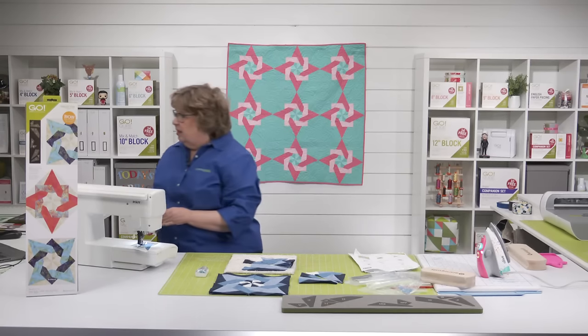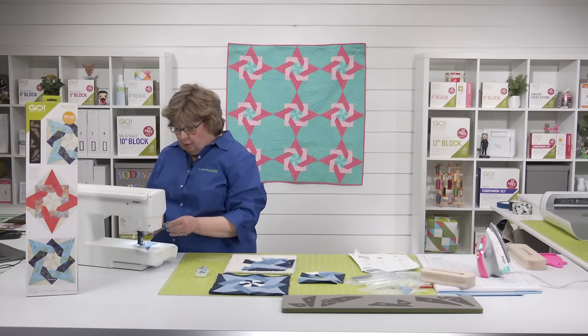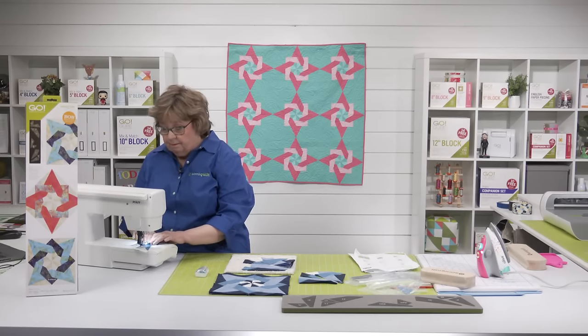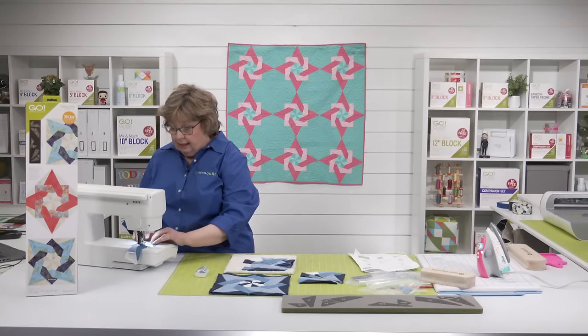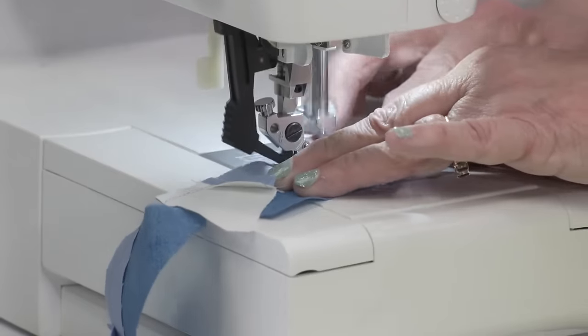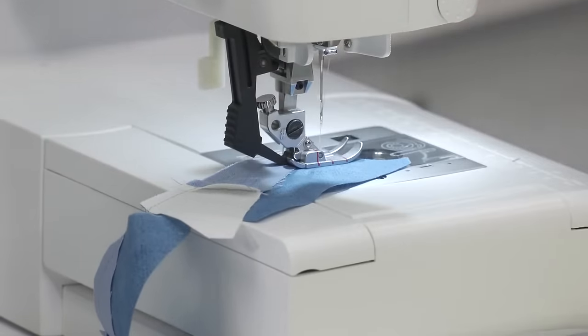What else have we got here? Do I press seams open? Yes, I am pressing seams open at this point. It just is gonna help with our bulk.